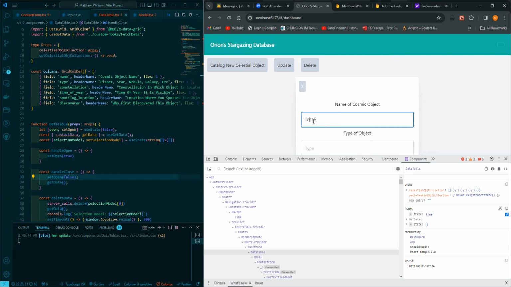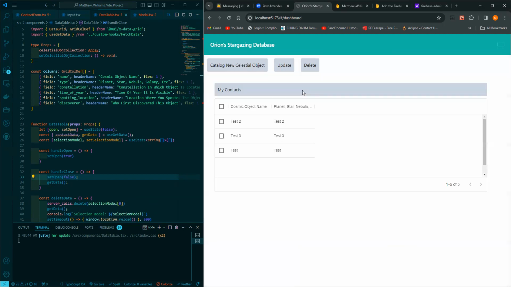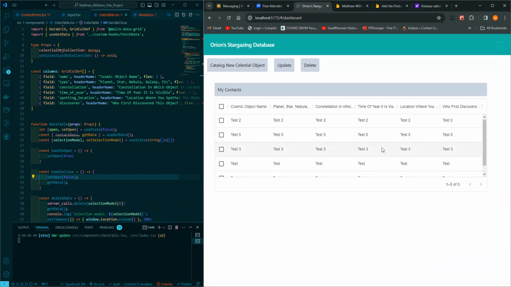And if we say test 5 across the board for this, go ahead and submit this one. Let's exit out. Okay, so still some strange rendering issues here, which we can always return to, but test 5 is appearing here for us.